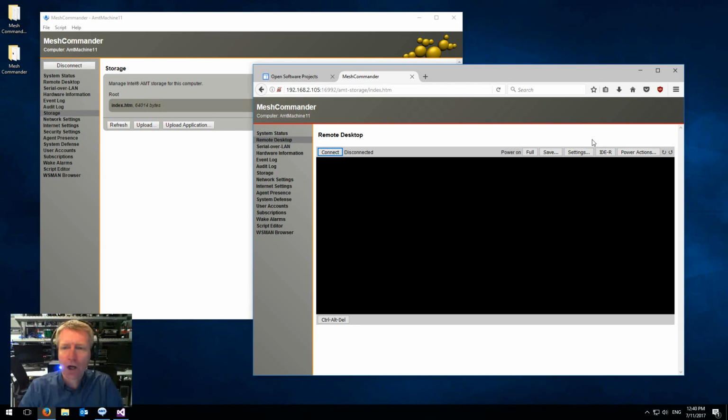But what if I want to customize this web application? I want to build my own. The easiest way is to take MeshCommander and tweak it yourself, for example if you want to add or remove features, or brand it the way you want. I'll show you how to do that right now. By the way, it's completely open source, so if you want to rebrand MeshCommander with your own company logo or something, you're totally allowed to do that, perfectly fine.